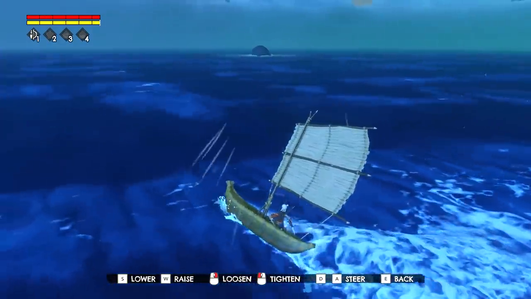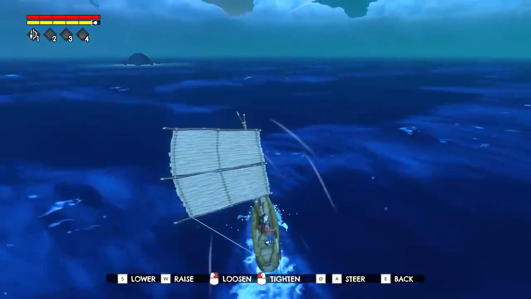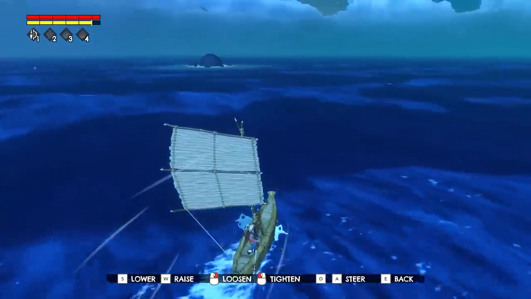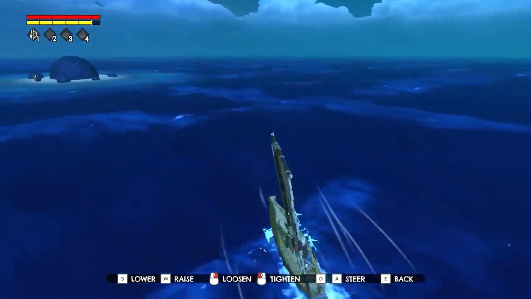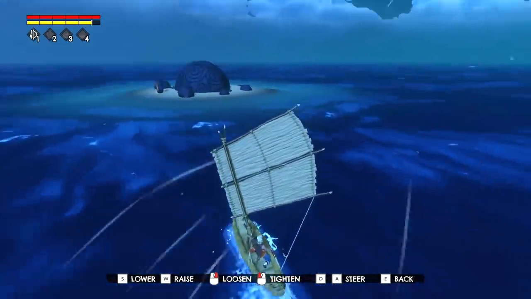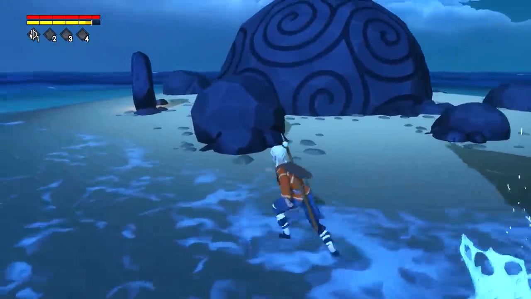So what if we sail straight downwind? So we still have a little bit of speed, but what if we loosen? There we go. Dude, that's so cool. It's like real sailing. Very, very interesting. Oh, that's so neat. All right, let's come in for a landing over here. What's this guy? Oh, and there's another island straight ahead I'm looking at. All right, what do we got over here?